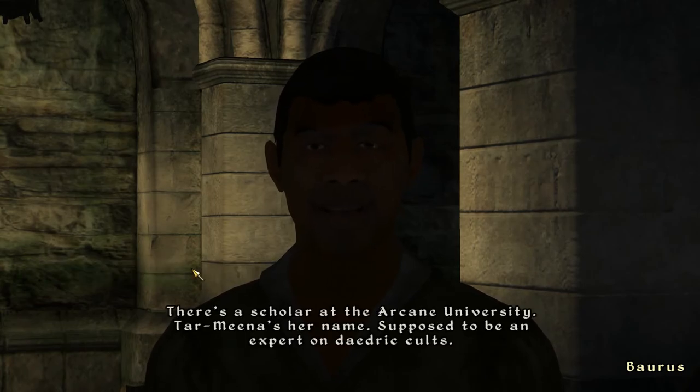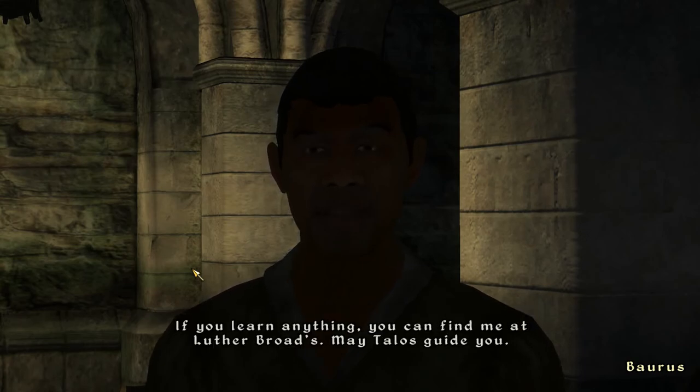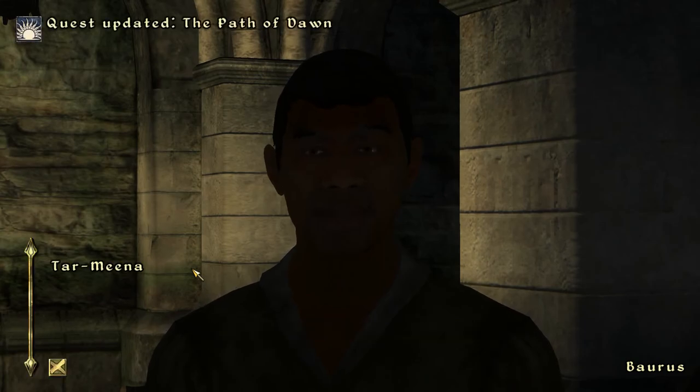What's our next move? There's a scholar at the Arcane University. Tarmina's her name. Supposed to be an expert on Daedra cults. So am I, actually, funny enough. Take the book to her. See what she makes of it. I'll keep running down leads on the Mythic Dawn network. Calm. If you learn anything, you can find me at Luther Broad's. May Talos guide you. Thanks.